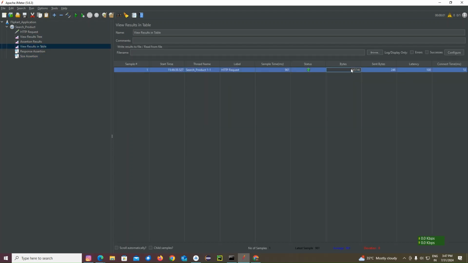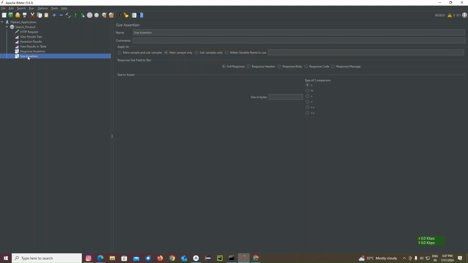You can see the size is 8,45,746. The expected is actually this one. We'll give the expected around some 2,000 and see. We'll go to the assertion part, size assertion. I'll give some 2,000 bytes, but I expect this around 8 lakhs. I'll just give 4 lakhs something like that, and it's equal to 4 lakhs. We have equal to, not equal to, greater than, less than, greater than or equal to, less than or equal to. The comparison operator is there.